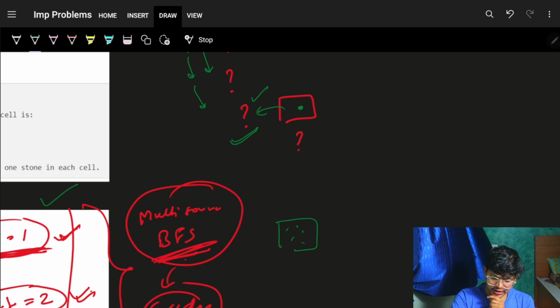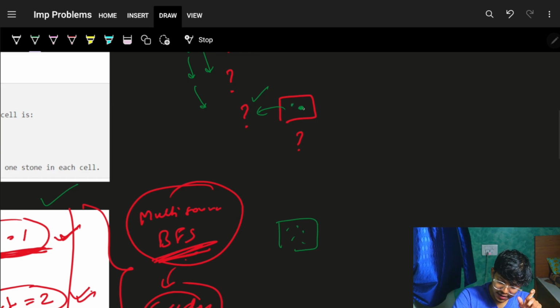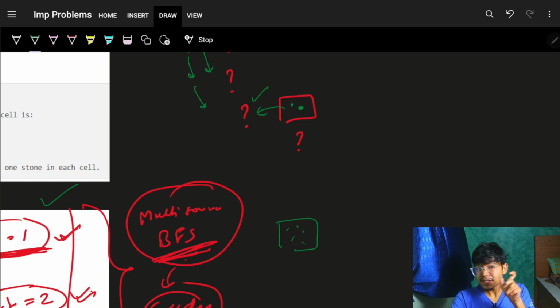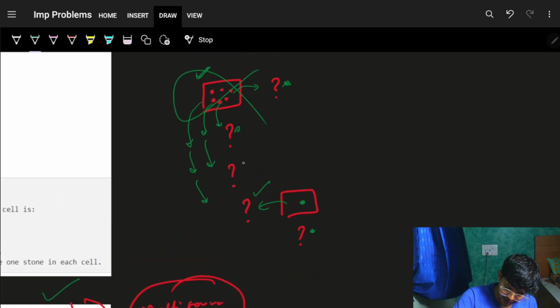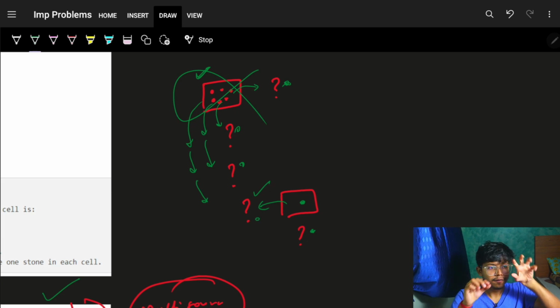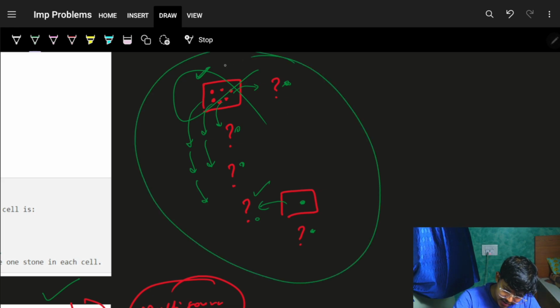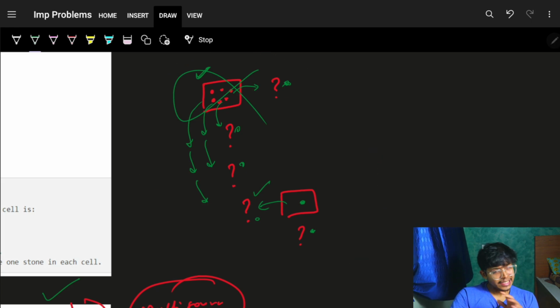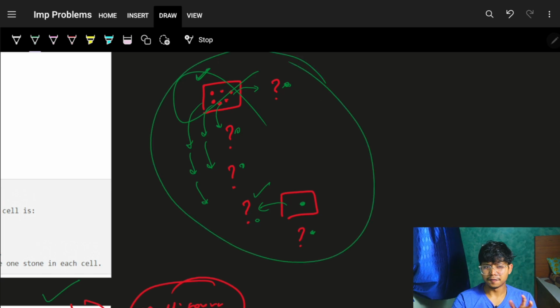Now the concept is that I need a specific location to place my specific stones on, and that specific location or specific order, which means I place a stone from this cell here, from this cell I'm placing a stone here, here, here, and here. This specific order, or the locations from which I am moving a stone, is required. Greedy would not work, we have got to know. Now we want the specific order of what stones to put in, where to put in, all that stuff.